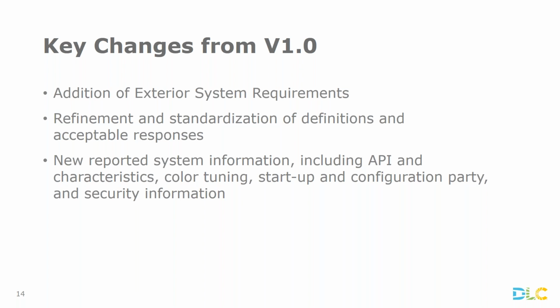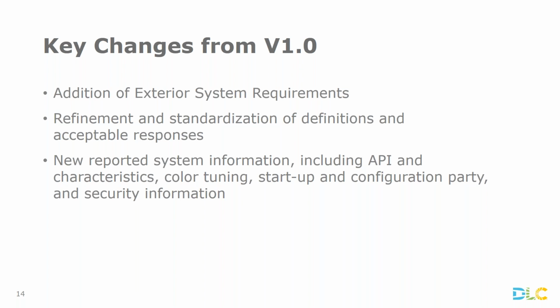So with the application process last year, we accepted free-form responses from manufacturers in providing information to us about their system as they were going through the qualification process. And now that we've gone through that with 18 different systems, we have a good sense of what the universe of responses are from manufacturers.